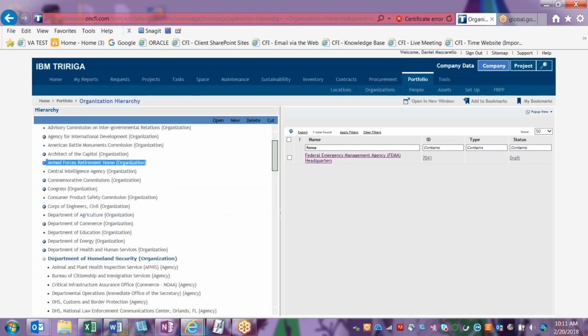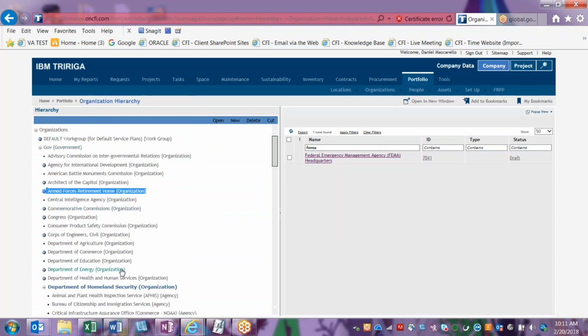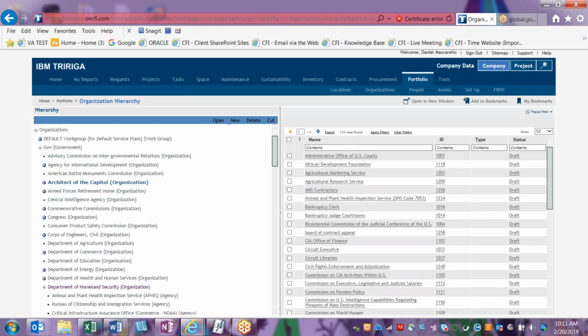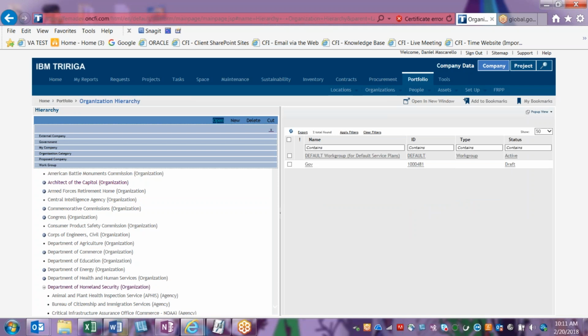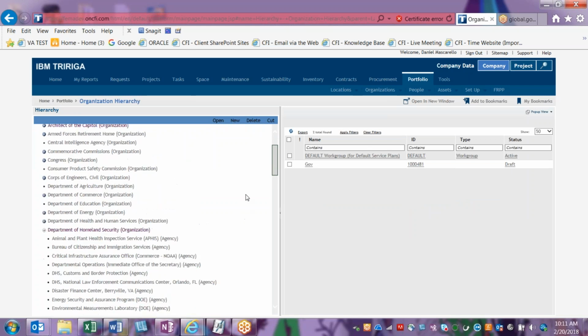Like I said, we entered all of the agency information as was given to us by either FEMA or via the FRPP data. So all of those should be there. But if you need to add, again, it's just like the other. Find your organization, click on New, and then you get the type of records that can be added. In most cases, it's just going to be agency, unless you go to the root, which is the organizations. Then you click on New, and then you get the different types of organizations that you're going to enter.